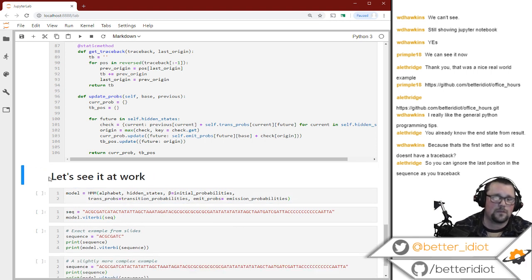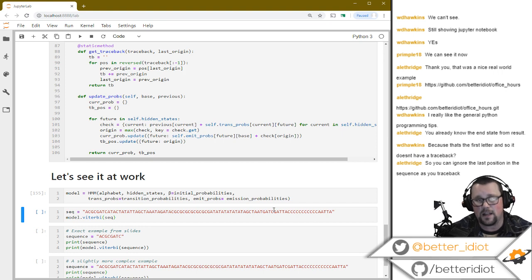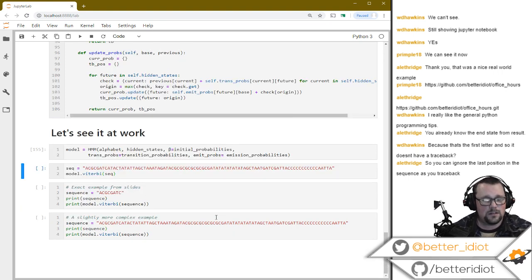So, as you see, as it stands, nothing's wrong with my class. It hasn't done anything yet, but nothing's wrong with it. So if you go back to the class GitHub, and on that Jupyter notebook that was actually provided for you guys for class 7 with regards to HMMs, here are some of the examples that were given. So here is the first sequence. This is the very first sequence.